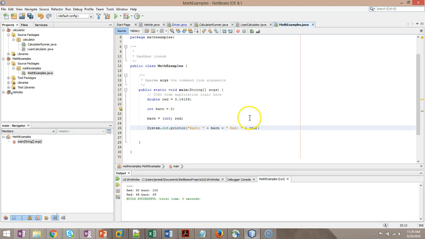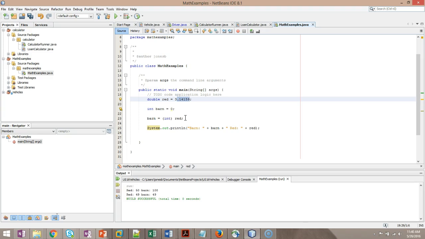Okay, let's choose it. And you see what's happened here is we've now cast red to an int from a double. That's where I say we're signing a contract that says, I realize I'm going to lose some information here, specifically the 14159. I'm aware of that, and I'm willing to take that risk. The program isn't essentially different from before we did the cast. We've just acknowledged here that we're doing a cast.